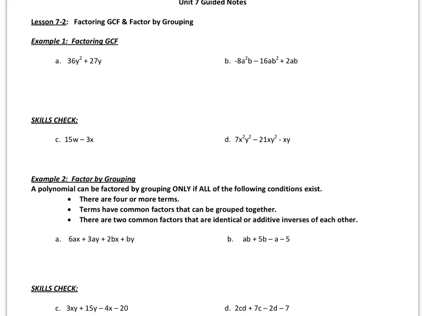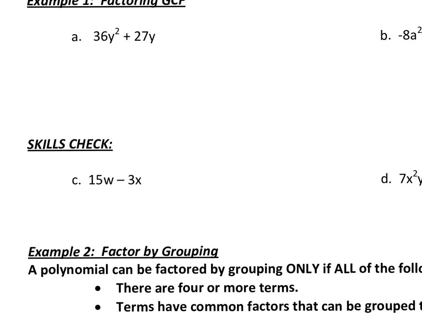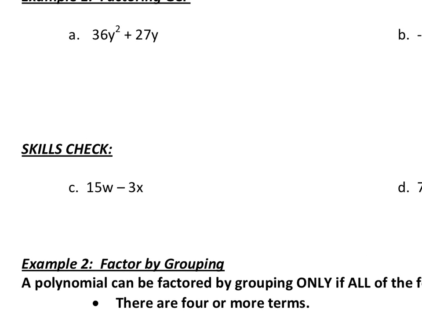Lesson 7.2 Video 2. Now here we're going to factor out the greatest common factor. So we now not only need to find what the greatest common factor is, but we're going to use it. In this case, if I look at the first term, notice that this is a binomial. Before we had two terms and we found the greatest common factor. Now we have two terms, but they are joined by an addition, which makes it a binomial. So we're going to do something a little bit more.